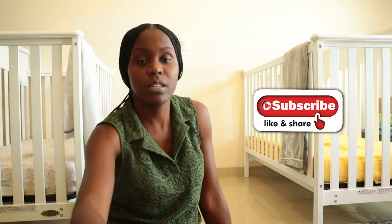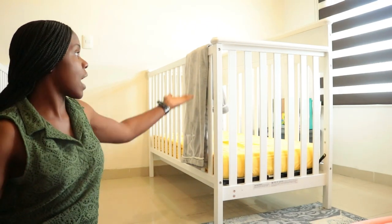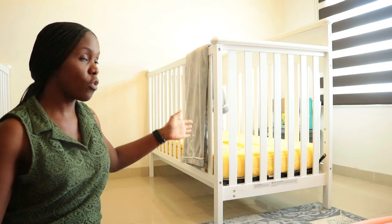Yes, so we've concluded that Kain is climbing onto the bed. And if you can see the bed, let me turn it a bit. This is his crib. This is high, yes. He's taller than it, I agree. But it's still quite high for him to be scaling over.